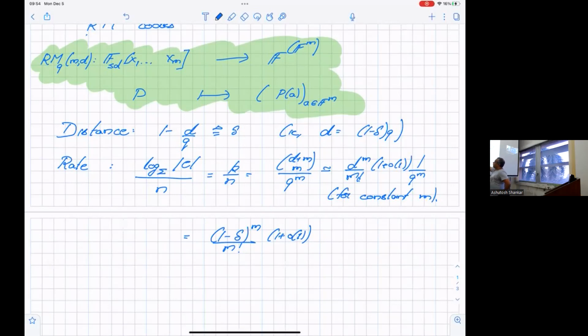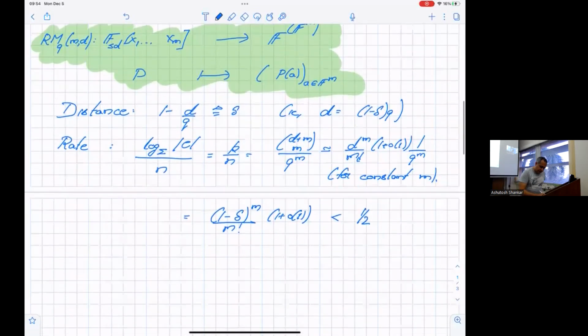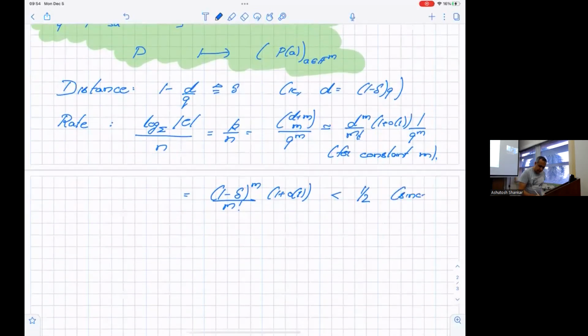So it's good in terms of locality, but let's see the rate of this code. Notice this rate is quite small. It will always be a number less than half, since m is greater than or equal to 2. Therefore, with Reed-Muller codes, no matter what you do, if you want to make them more and more locally decodable, to make the query complexity sublinear and even as small as possible, you have to make m larger and larger. That means the rate is going to take a huge hit.